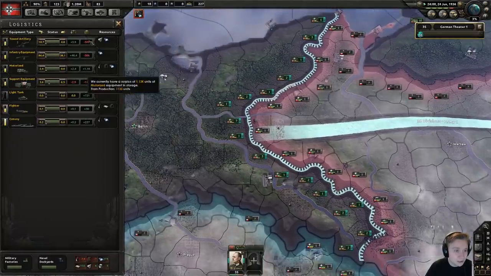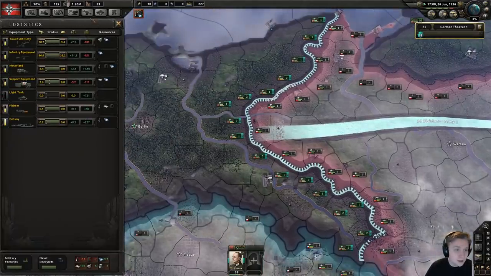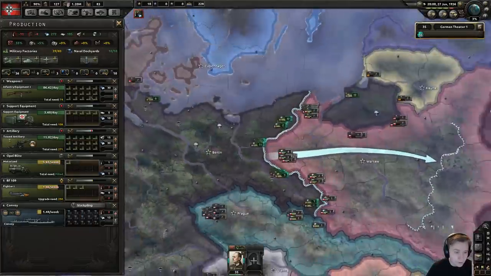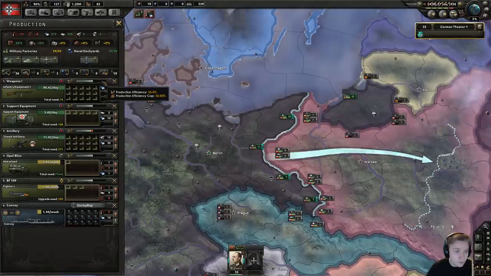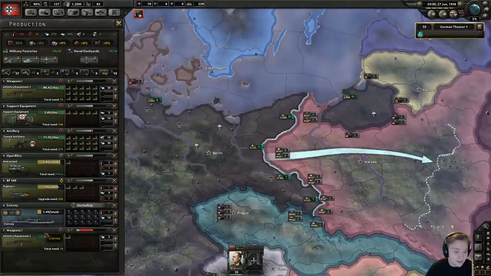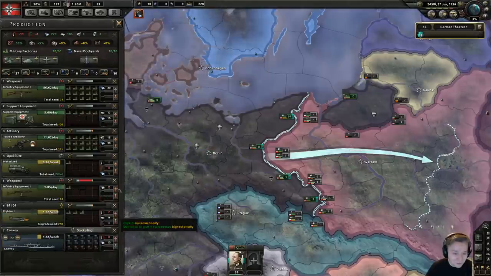Let's see, we are generally good. Sure, we're missing a tiny bit here and there, but we're generally fine. And let's go down one right there, and just focus a bit more on infantry weapons, but we can't because we don't have a button right there. Oh my god, we have to set up a separate line here. And we can't drag it up either, we need to press these buttons.